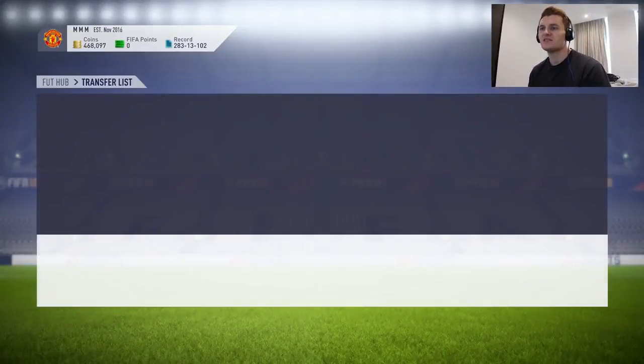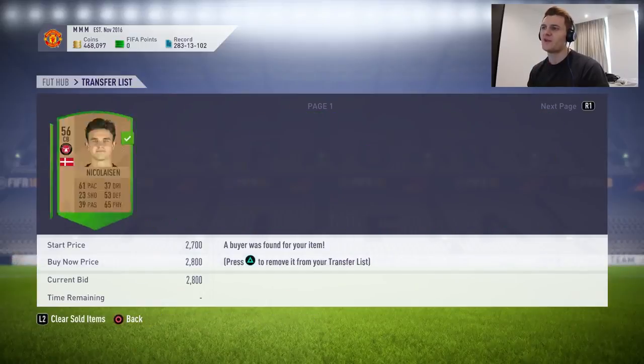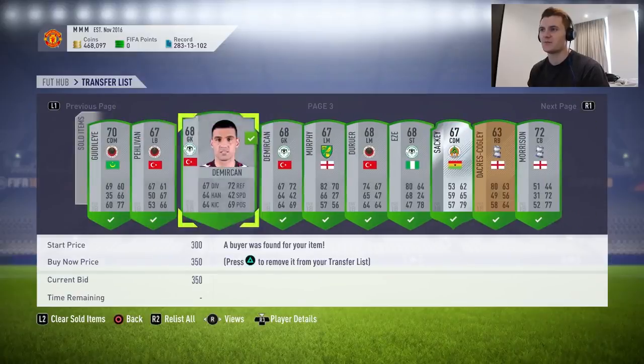Okay, so the halfway point has come. It's a new day. It's time to get raged at FIFA again. We've sold a whole load of stuff. Stuff from the bronze pack method. Some other stuff as well. I'm not really sure what's in here. I'm just having a look. Yeah, it looks mainly like bronze pack method.